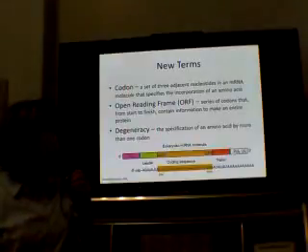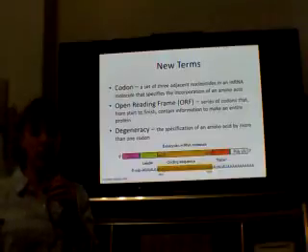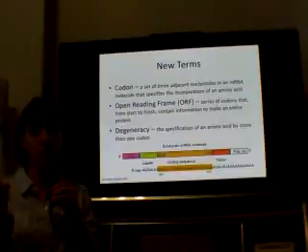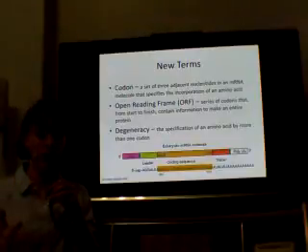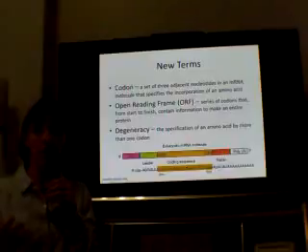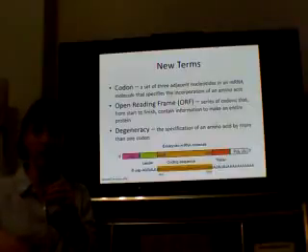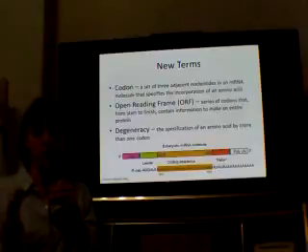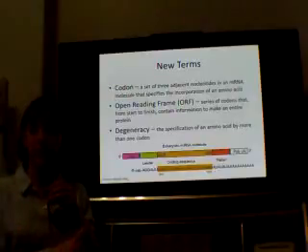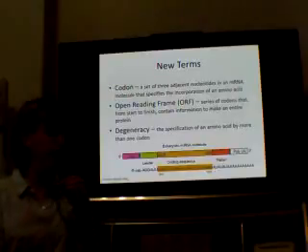The first of these terms is codon. So the word codon means you have three nucleotides that are next to each other in a sequence of DNA or RNA that encode for one amino acid, like tryptophan or leucine or valine or something. Amino acid, not nucleotide. So three nucleotides make one amino acid, and that's a codon. That's what that word means.